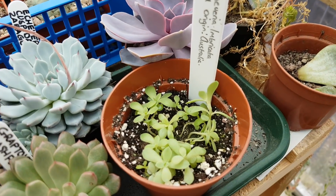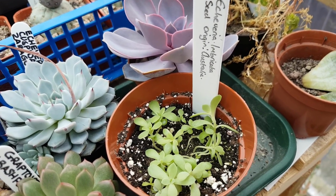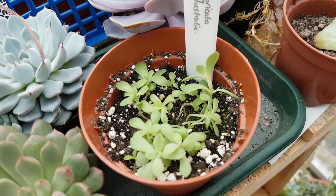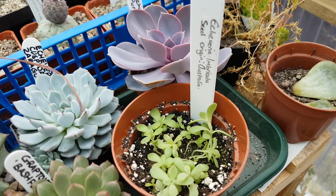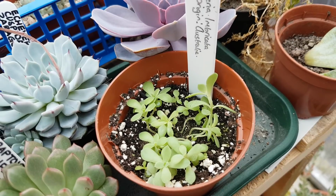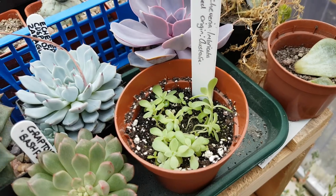Or seed. This is seed or seedlings now of Echeveria imbricata that I got from a grower in Australia earlier on this year, in around May I suppose, and I sowed them then on the 8th of June. They've all come up, and I'll wait for another while before I prick them out into small pots. A little bit small yet to do that.